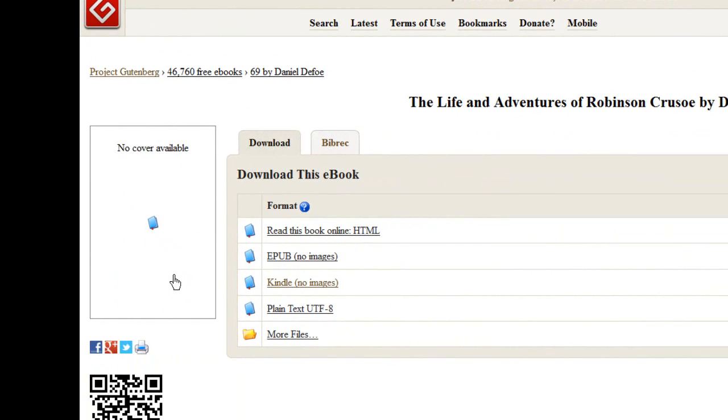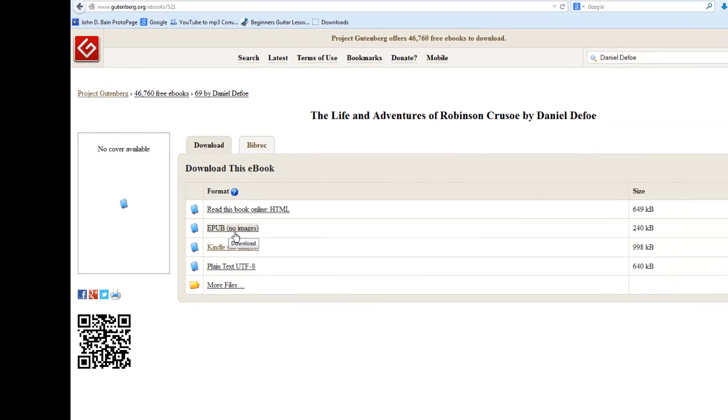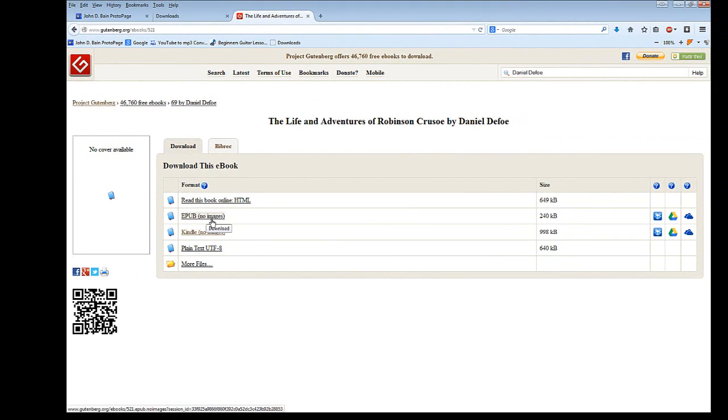Click on that, and it has several different platforms or formats that I can use. If you're going to be reading this on your Kindle, you can just download that in the Kindle format. That will make it a MOBI, M-O-B-I. The Calibre program seems to be most friendly to e-publications. That's generally what you would read with an iPad or something like that.